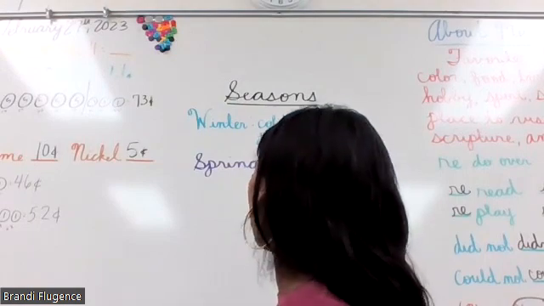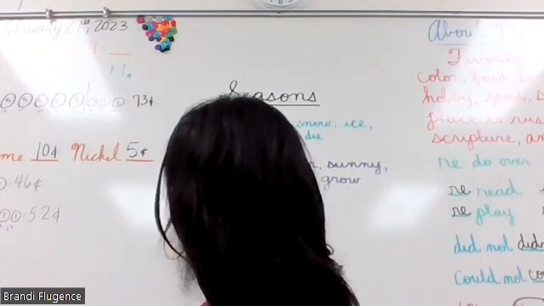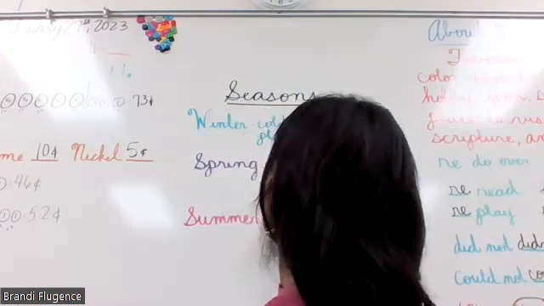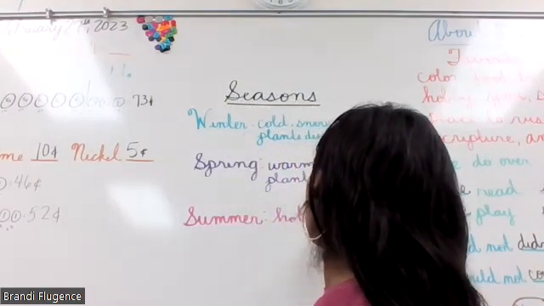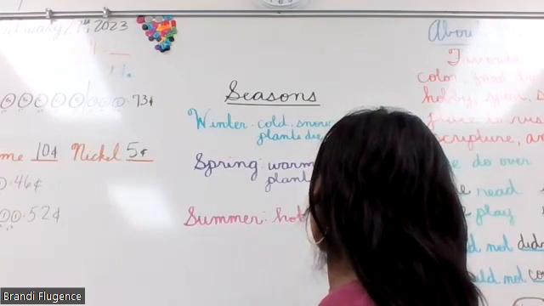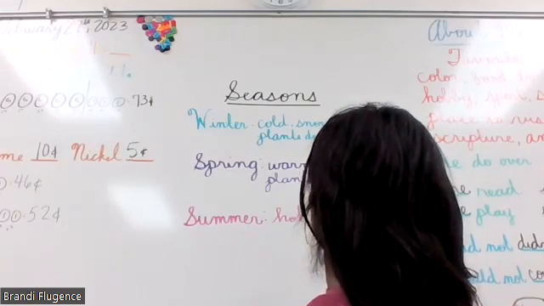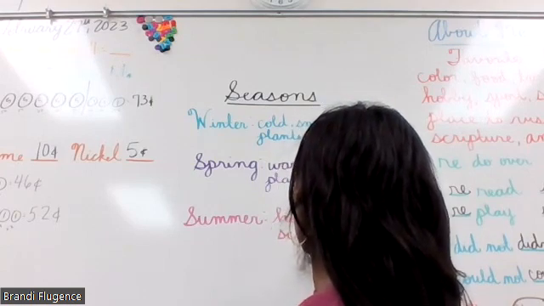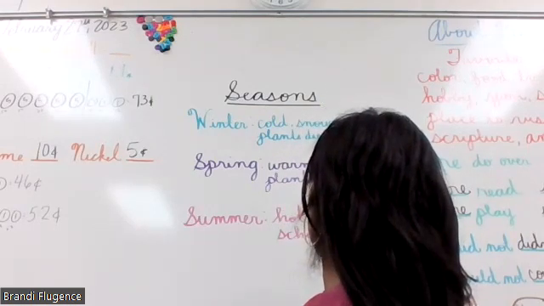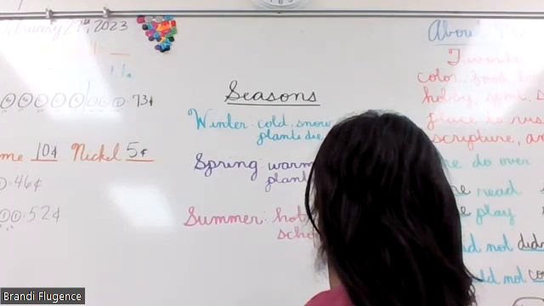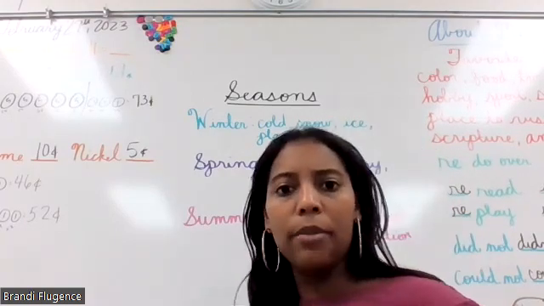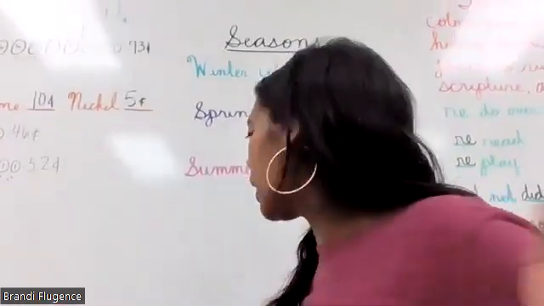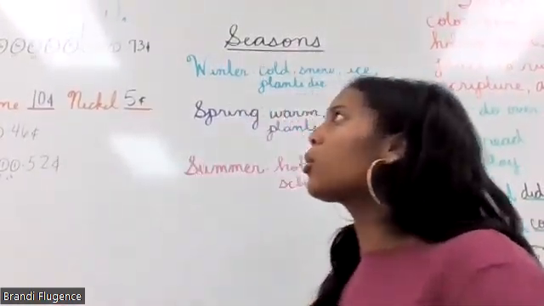After spring, we go into our next season where we're out of school, and that is the summer. So it's hot, very hot in the summer. More sun. No school in the summer. And people take vacations in the summer, right? That's vacation time. You can take vacation anytime, but some people do it in the summer. And then after summer, we come back to school.